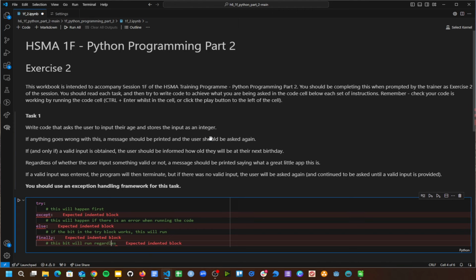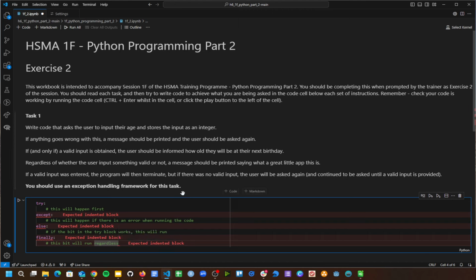So you can see every time, I'm just writing comments here, but we have try, and then everything inside this indented bit of code will happen within the try. And everything in the try will run first. If there's an error in the try, everything in this indented block will happen next. It will only happen though if there is an error in try. If there isn't an error in try, it will go to this else bit and do probably what you hoped your code would do with the input you've received. The finally happens regardless. If there's an error, it will run. If there's not an error, it will run.